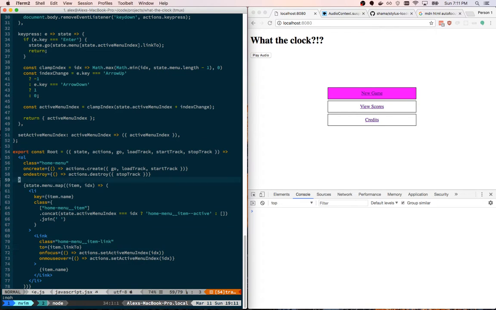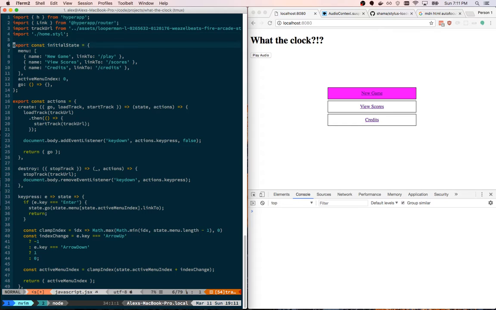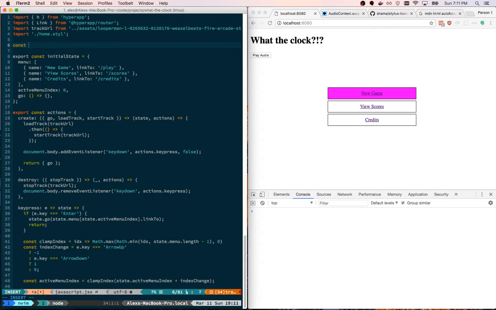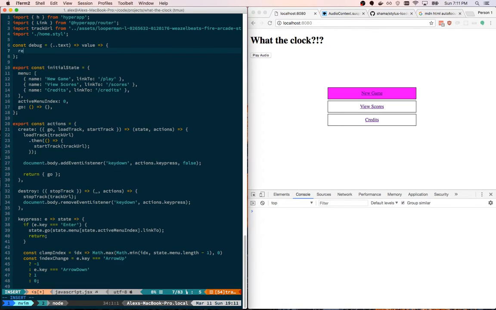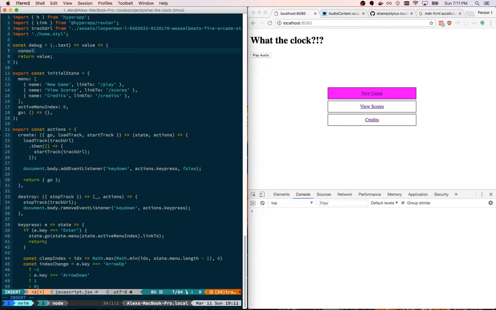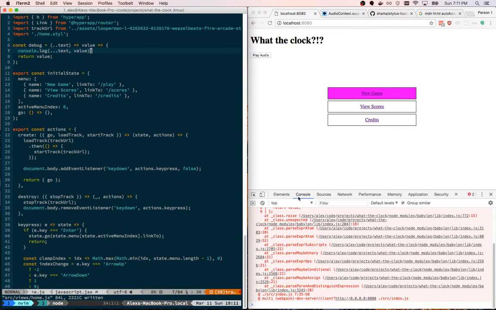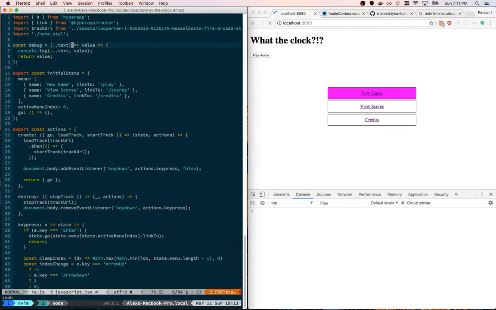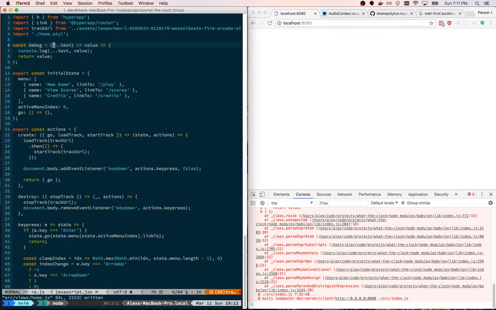We'll bring back debug. Oh, yeah, I have this problem with adding only two dots instead of three.